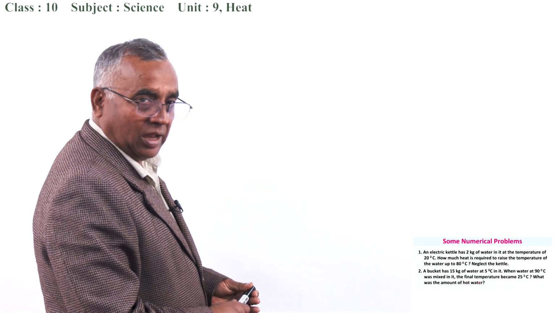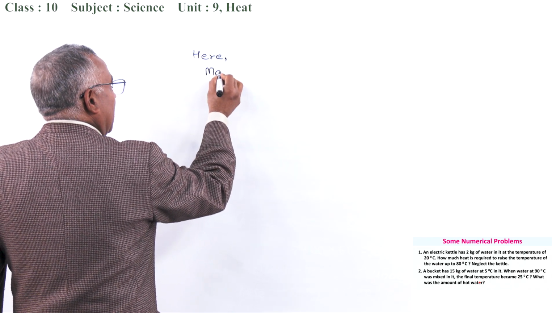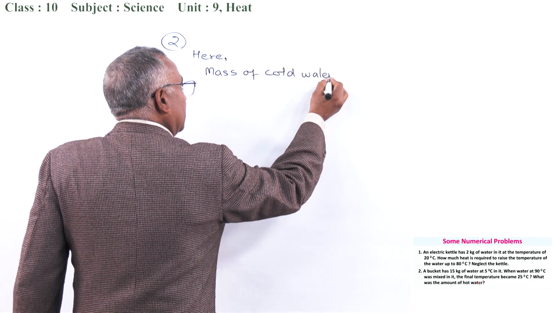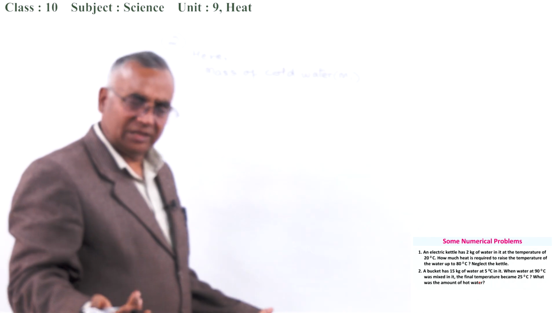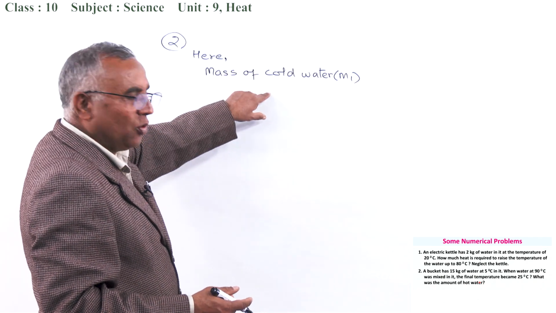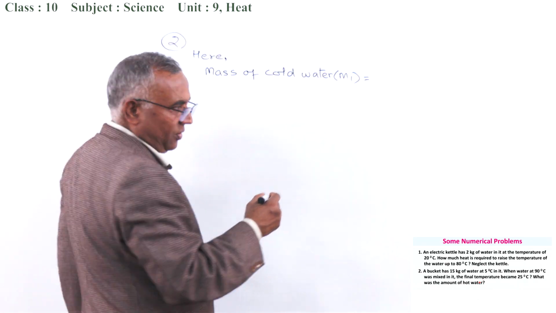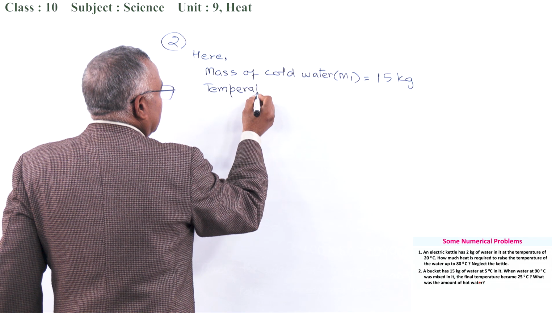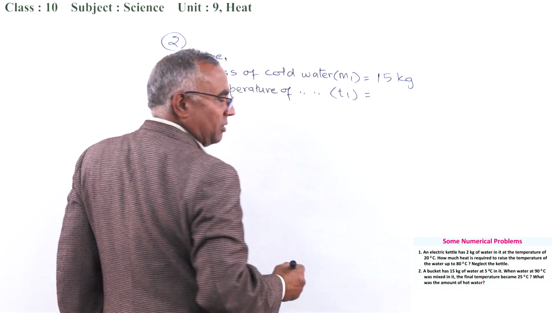Yes, okay. Now, on the basis of it, what is given here? Just see here, question number 2: the mass of cold water. Consider it m1. You can consider any of m1 or m2, whatever you write first. If you write cold water first, that is m1, and all the related things with cold water will be mentioned with 1. So, m1 is how much? The mass is 15 kg. And what is the temperature of cold water?